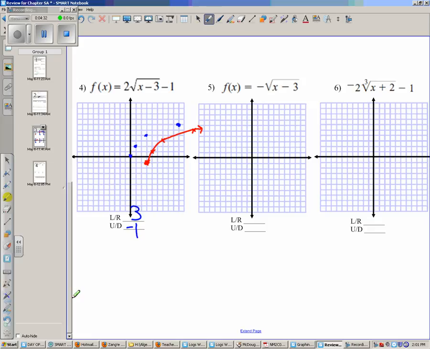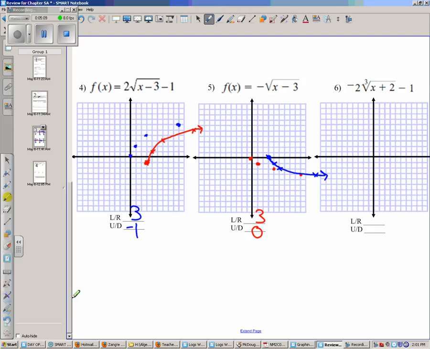Next one, this is going to be also a modified U, but it's going to be the upside down, negative sloping one. My left-right number is 3. My up-down number is 0. So using my cheat sheet, I'll have 0, 0, 1, -1, 4, -2, and 9, -3. And now all the points are going to shift to the right 3. And that far right point, if it goes off the graph, that's okay. But remember, on the furthest left point, it starts, and then it keeps going, and I'll have an arrow on the right. And last one, number 6.